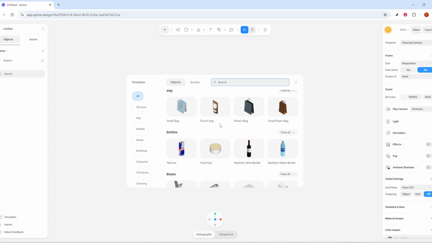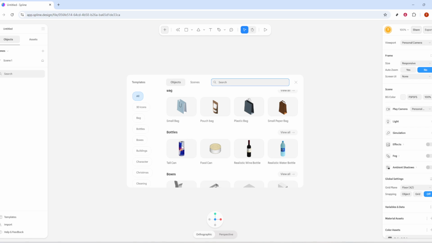Take a moment to scan through the options. Look for a model that matches the style, scale, and complexity you need. If your scene is meant to be lightweight and interactive, choose something simpler. If it's a showcase scene, a more detailed model might be perfect. Hovering over a thumbnail can give you a quick sense of its form and materials.